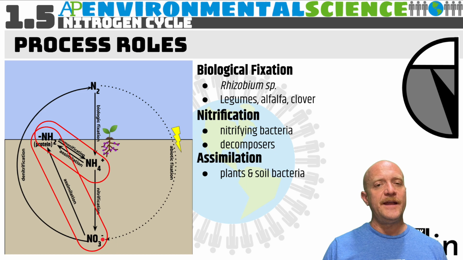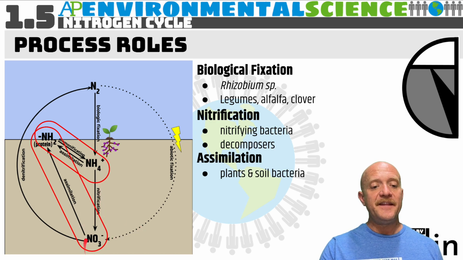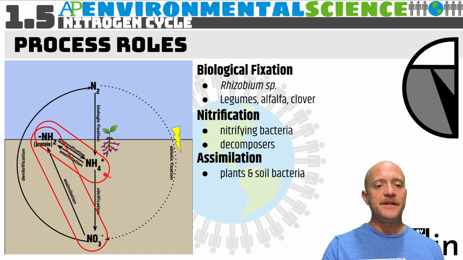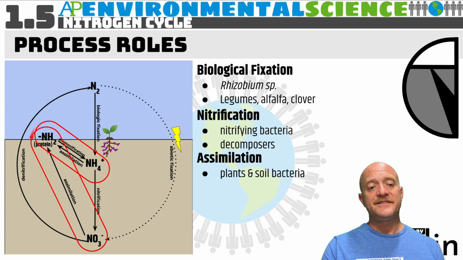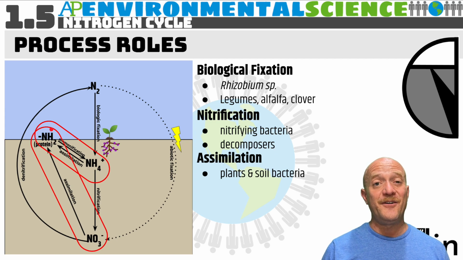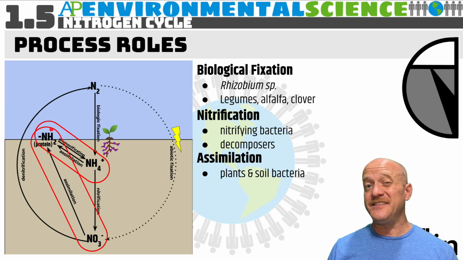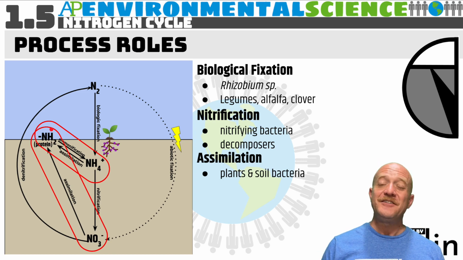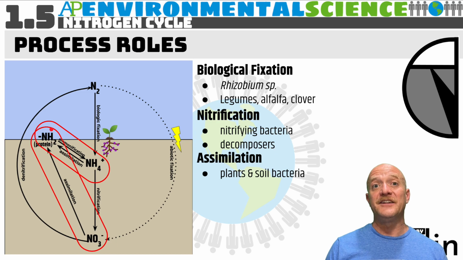Now, assimilation. Again, assimilation is when plants and animals take compounds and make them part of their own body tissue. And assimilation can happen when plants and soil bacteria are taking in this ammonium and the nitrate, and they're converting it into amino acids or proteins. So assimilation, they're using that to make proteins. NH2 is the functional group in a protein, in an amino acid. It's definitely required for a lot of our biological tissues. Also, nitrogen is found in DNA as well as the nitrogenous base. So nitrogen is a very important nutrient, biologically speaking.